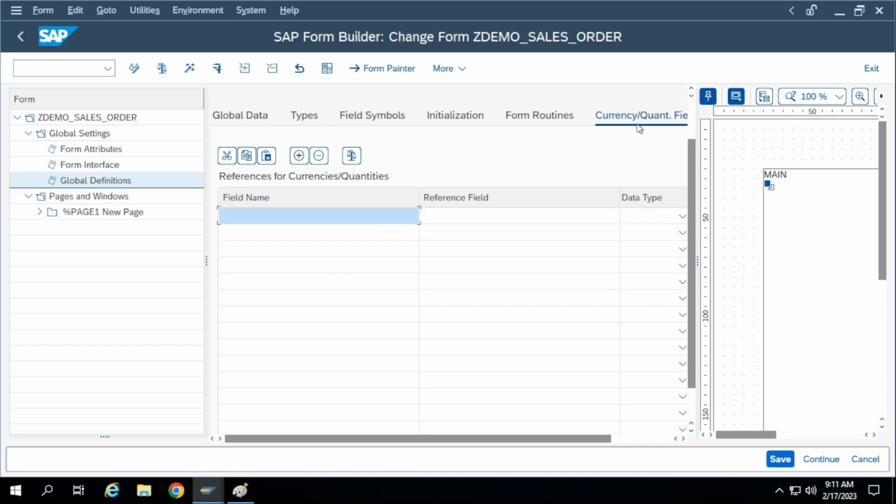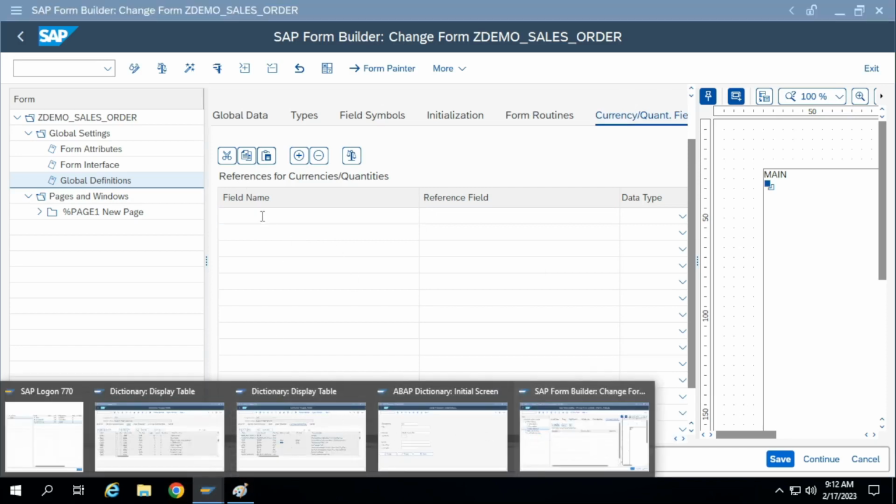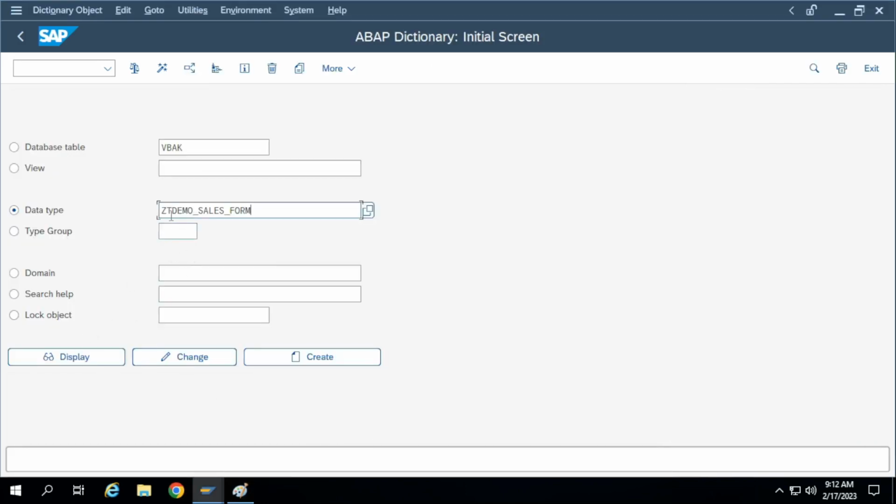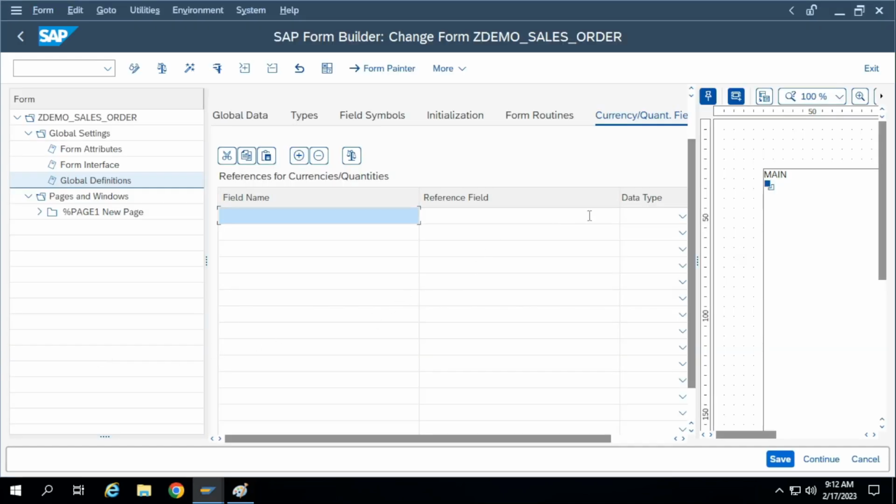Whenever you have currency and quantity fields in your structures, go to currency and quantity fields in global data. What is the field name? This is not related to table, but whenever you have currency and quantity fields, you have to provide that reference here.